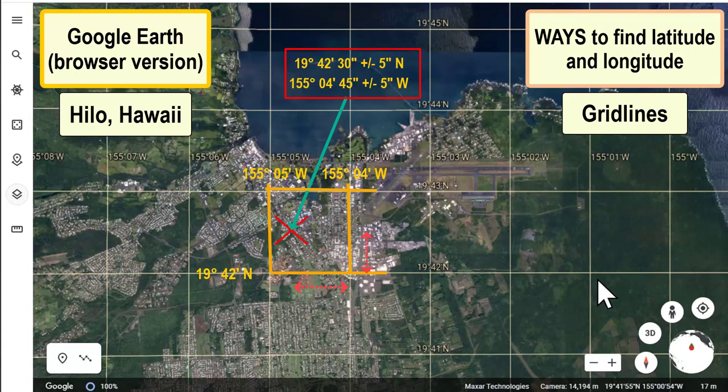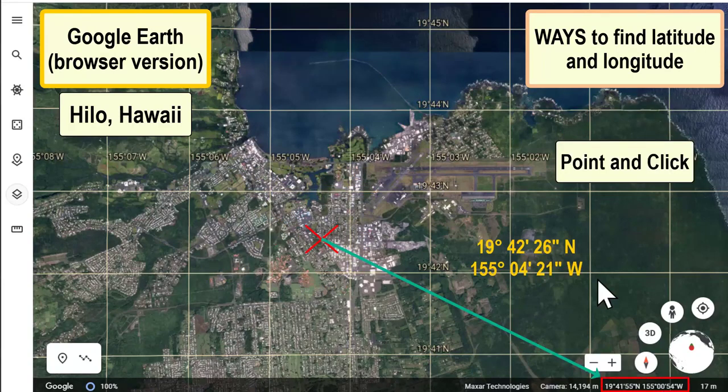So I estimated that. And because I estimated, I had to add some error. And that error represents how close I think my estimation was. I could, if this was a bigger screen, also use a ruler to help me and do some conversion, but just eyeballing it in this case was enough.